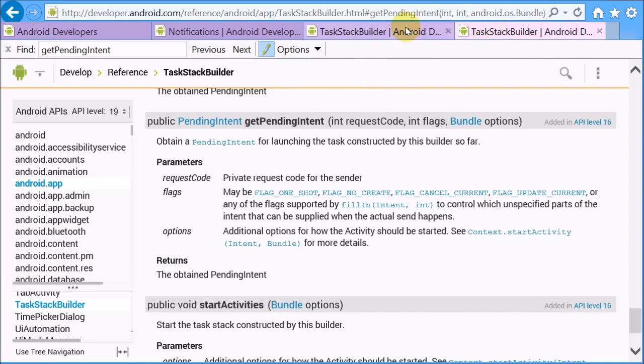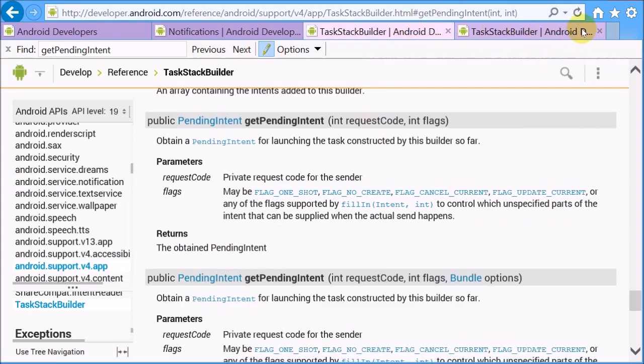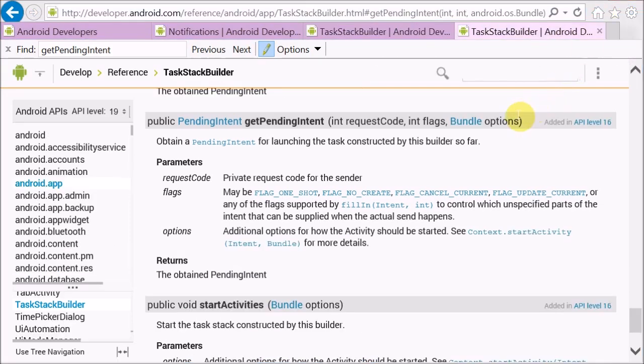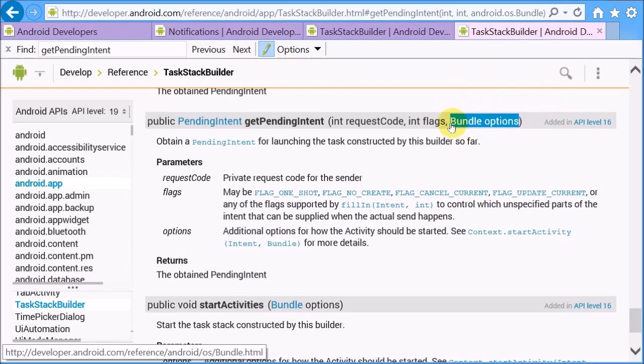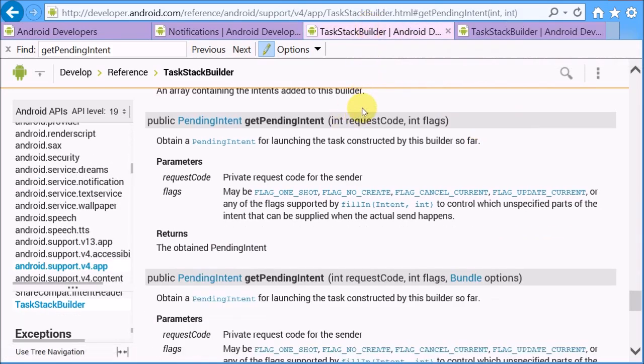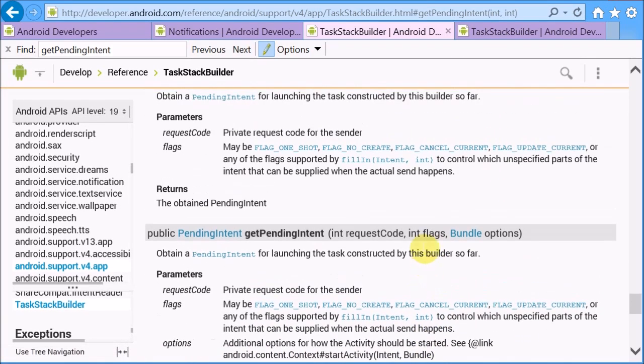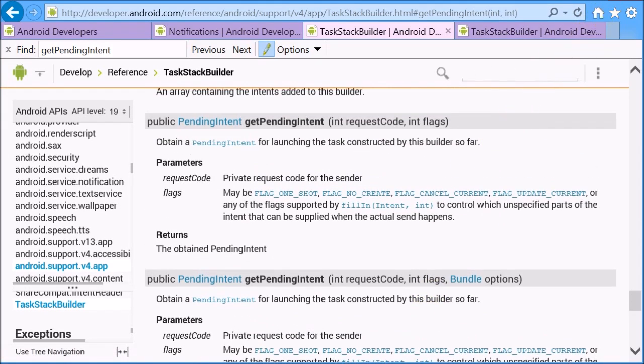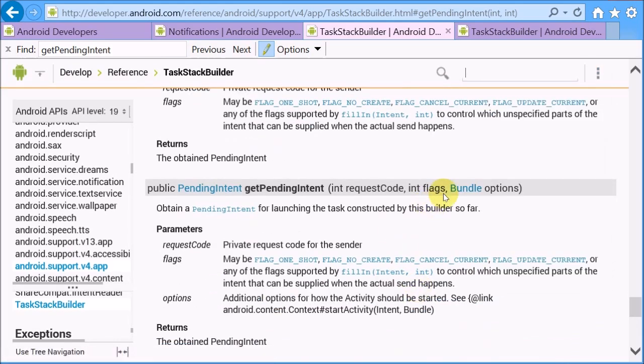Oh, it's a little different. Yeah, so one of them has this, and the other version. I'm looking at two different versions, one for the support library and one for the main one. The main one doesn't have this. Oh no, it's just this one. Okay, so they're the same. Okay, never mind. There's another one down here.